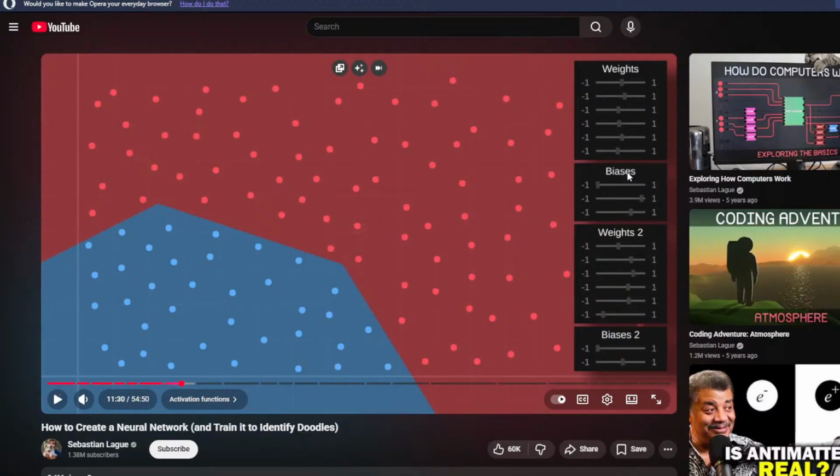So these biases, these weights, all of this would be automatic. It's easy with two, right? You have two, they're plotted relatively nicely, but if this was all sprawled out in different types, what would be happening is as we keep going through runs, the AI itself would be altering the patterns and how everything is shaped so that it could fit. Like if this was blue, this was blue, this was blue, it would have to curve and twirl in the perfect way to match everything, which can probably only be done by automatic AI. Or it would take us so long messing with these sliders that it would be pointless.